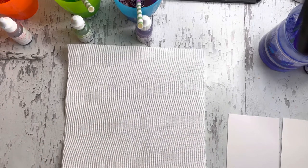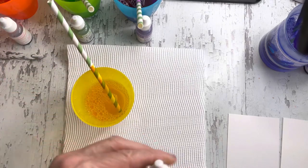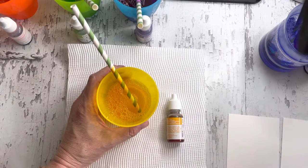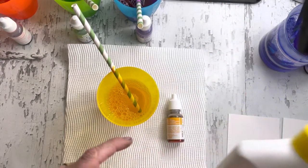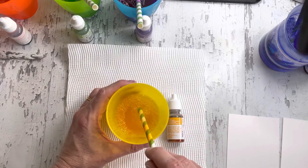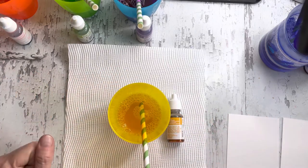So what you need for these are your re-inkers, and then you need a cup with some water in it and you need to add some detergent to your water. I've done this already with my sample — I just added a drop of detergent in there and I've got about half a cup of water. If you fill it up, you'll make a real mess.